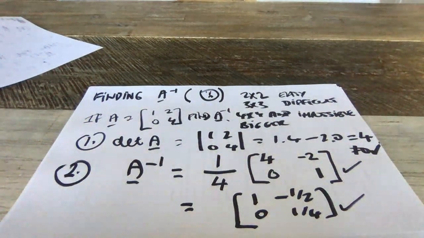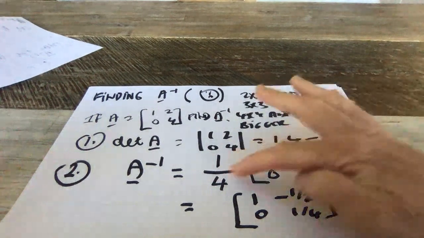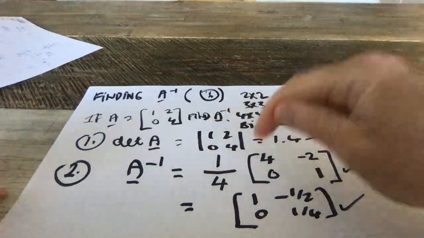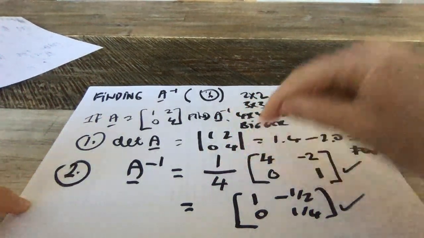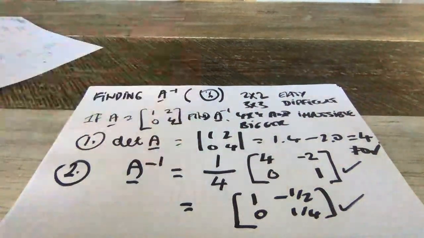Now, in the exam, if I ask you this and there's a kind of multiple choice element, sometimes I'll multiply in, sometimes I won't. So be prepared to multiply in by the number here. And remember what scalar multiplication is for a matrix. You multiply each element by the number, or in this case, you divide each element by the number 4.